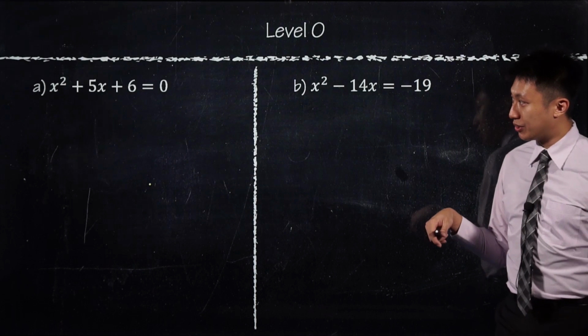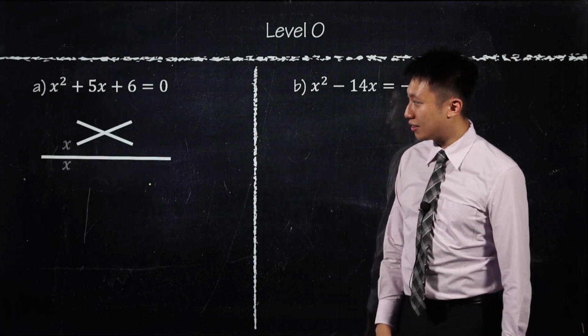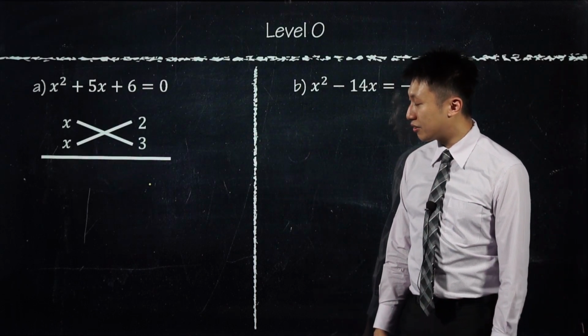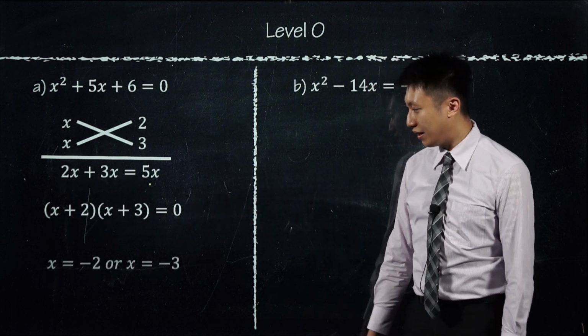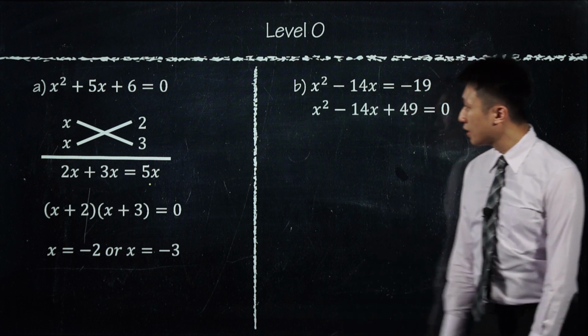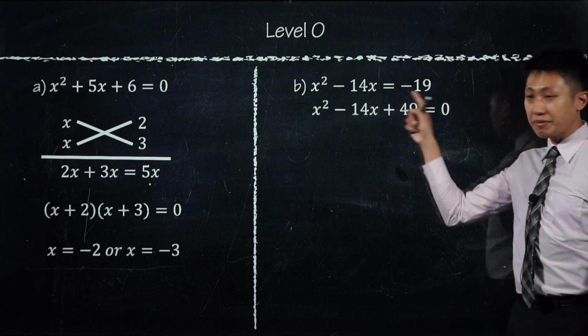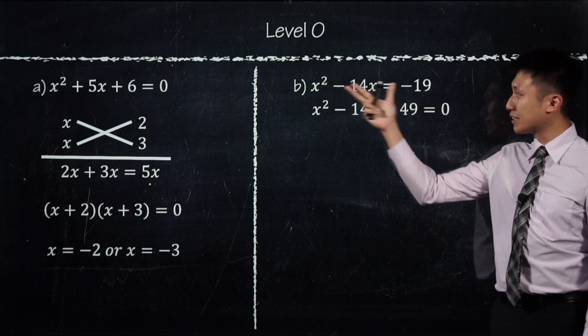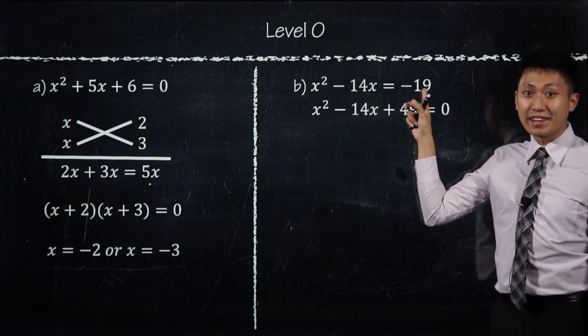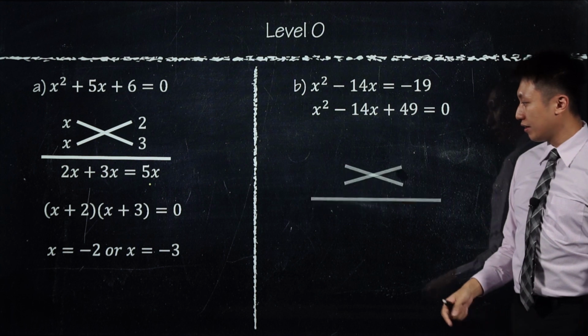Okay. So first one, cross. You got the correct answer here. 2 times 3, so it's 5x. So (x plus 2)(x plus 3), then the answer will be that. Then here, something on the right hand side. I need to move it to the left hand side so that it's equal to 0. It's not something multiplied by something, it's equal to a number. It's not allowed. Okay. Cross.